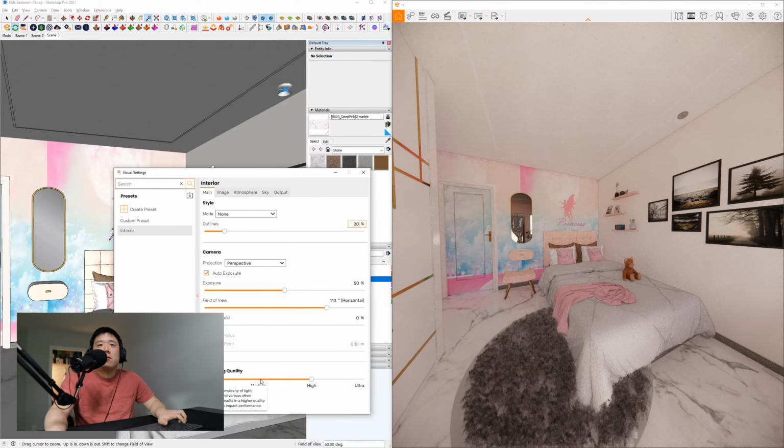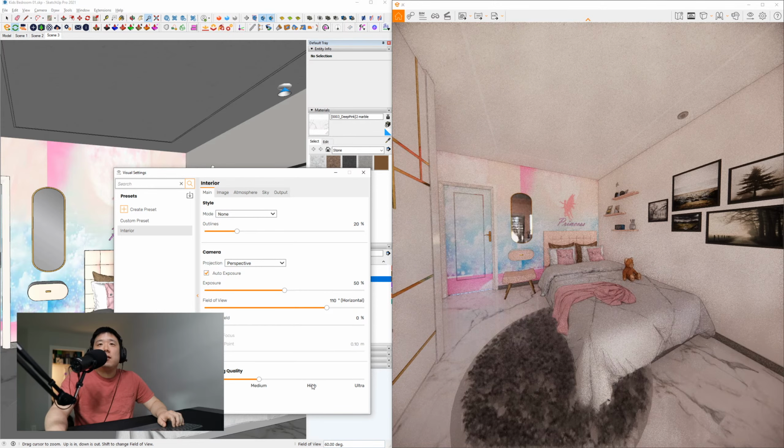If your machine is struggling, by the way, it's always helpful to just kind of reduce your quality. And some scenes don't really take impact in terms of overall quality, yet it may help you in terms of getting your model up and going and not as sluggish. So you can do it that way. In this case, high is fine, so I'll keep it there.